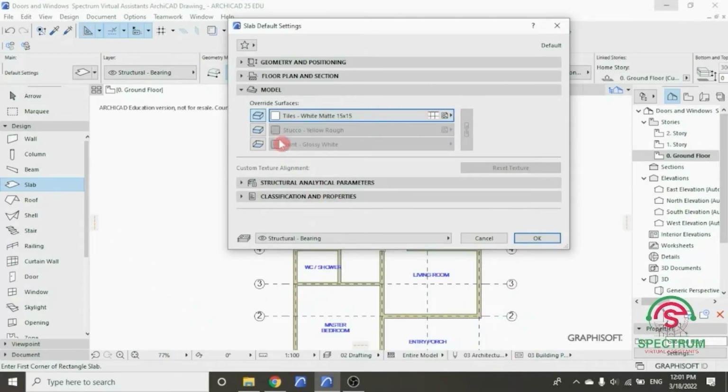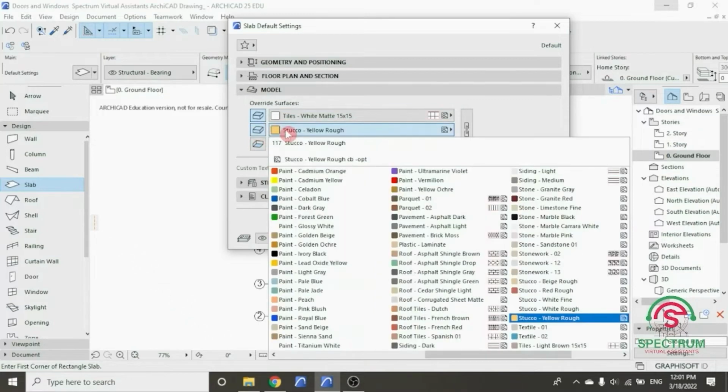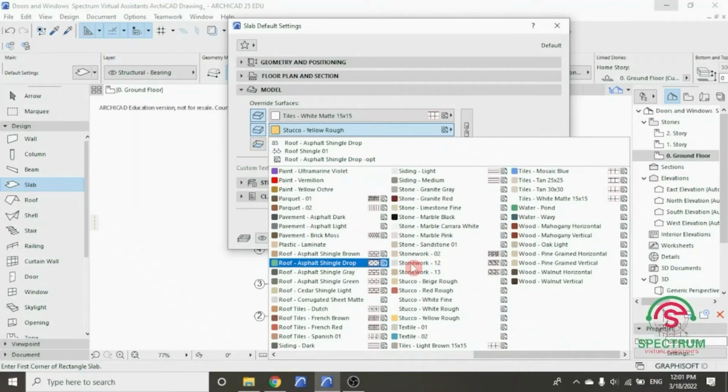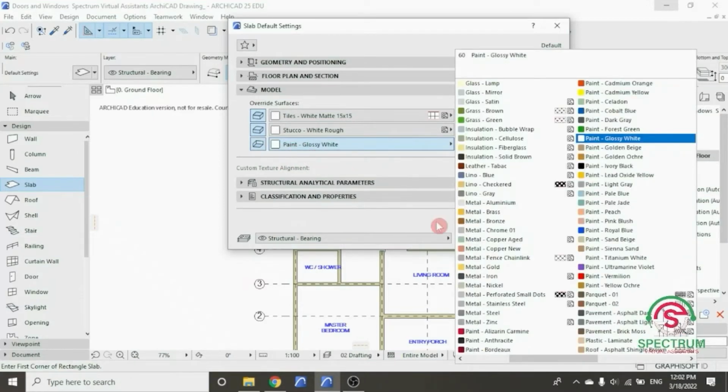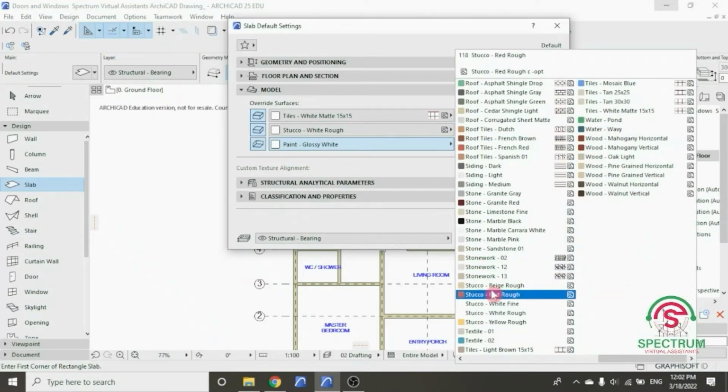For this other override surface, click on that and you're going to select this. And for the other part of the surface of our slab, you're going to choose that.